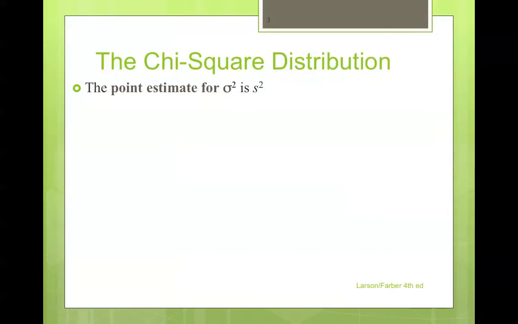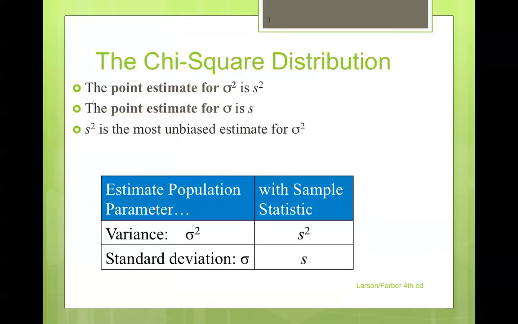The point estimate for sigma squared is going to be s squared, and the point estimate for sigma is going to be s. So in the chi-square distribution, our point estimate is standard deviation or variance. In the previous section, our point estimate was the proportion, and before that it was mean. So there's three different point estimates, so you really need to study and make sure you know which one you need for which problems. And looking at the point estimate and the information given in the problem can kind of hint which one you should be doing as well.